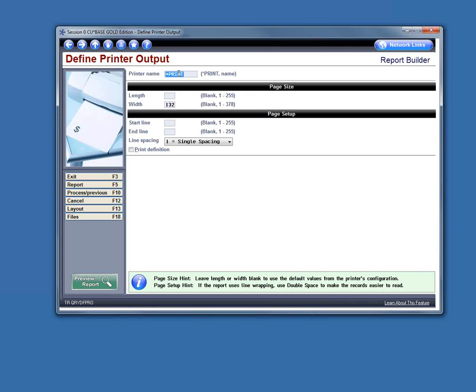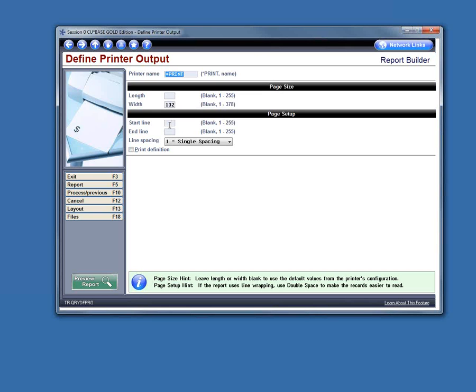And then you can define the length and the width of your report if you want to. You can just leave it blank to use the default size from the printer configuration. And unless you know that sort of information really well, you'll probably just want to leave it as it is, so it'll use the printer defaults.